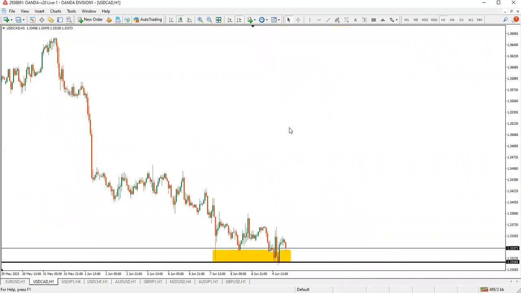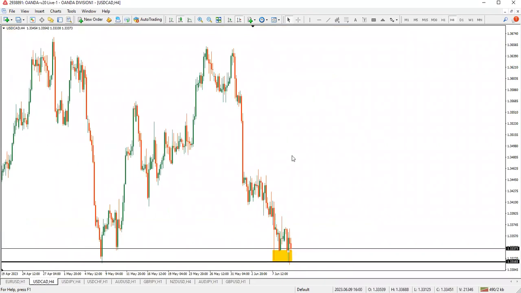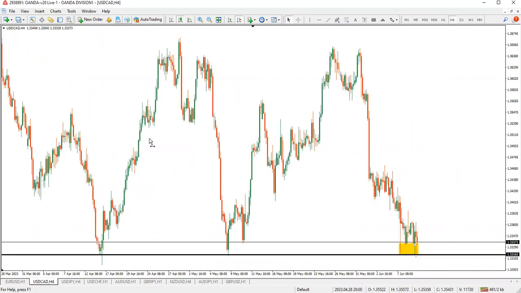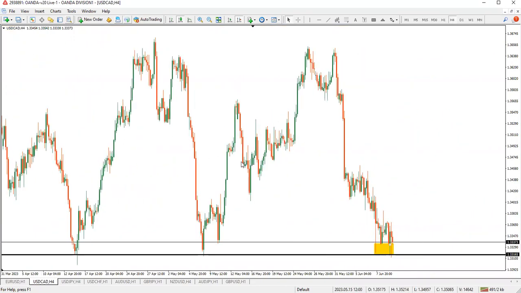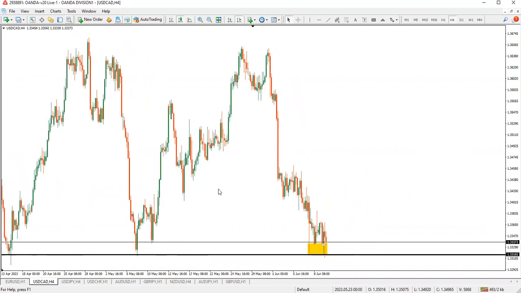So USD CAD, this is what we have. This is one of the trades from the past week I gave out on the public channel. So this trade here actually looks very good. There is a lot of confirmation on this trade. I never got a chance to really break this down on a video towards the end of the past week, but I believe you guys would be getting this breakdown now.